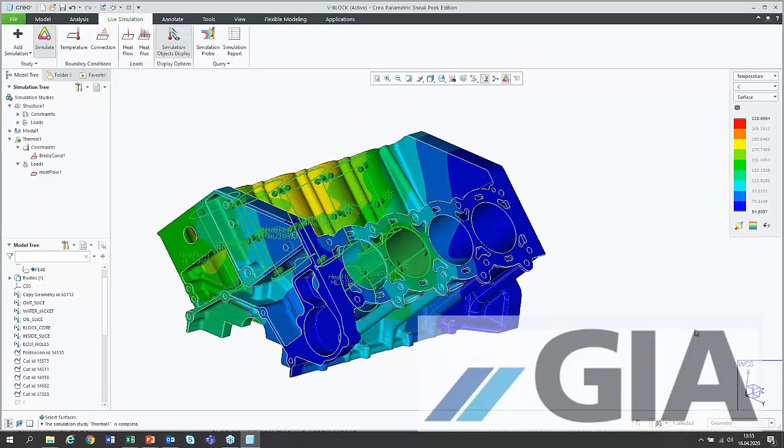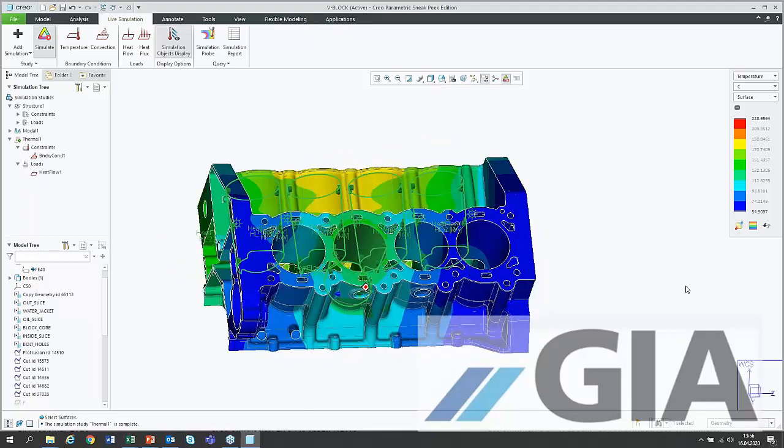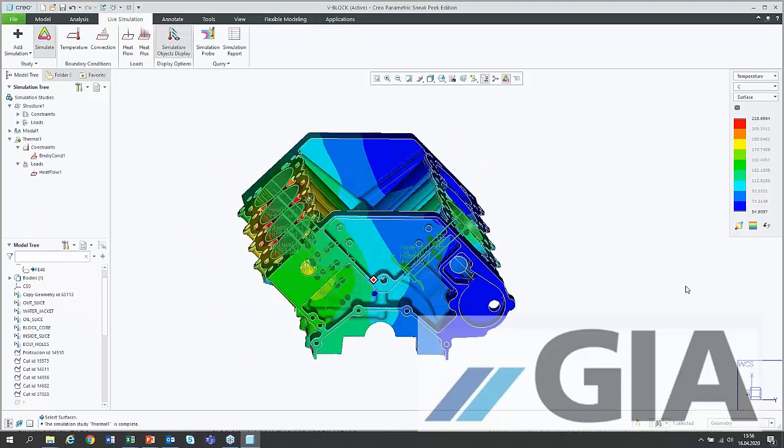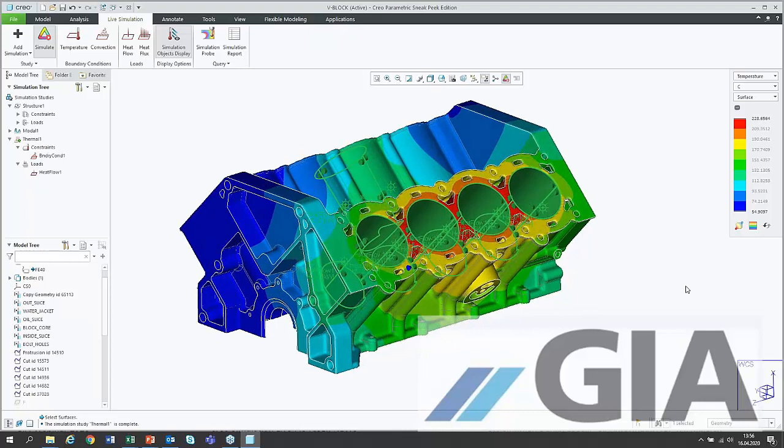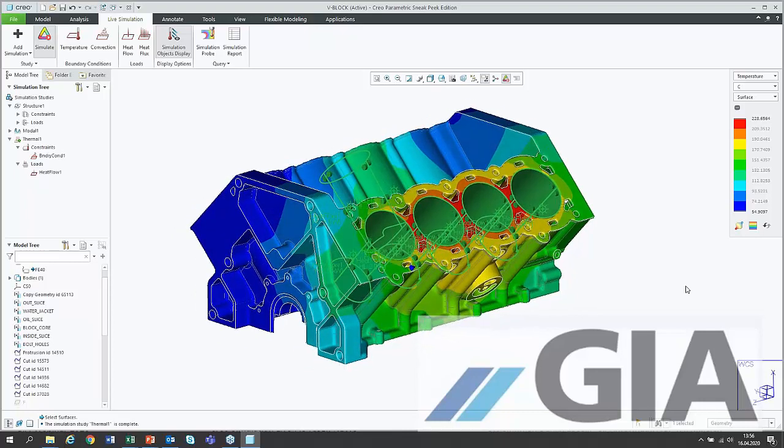So that means right now, within the first 10 minutes, we were analyzing this motor block, and we did around, I would say, 5 or 6 variants out of that one. If I would do that analysis, let's say, within the older Mechanica or Creo Simulate products, it would take me, let's say, just for meshing, maybe half an hour.